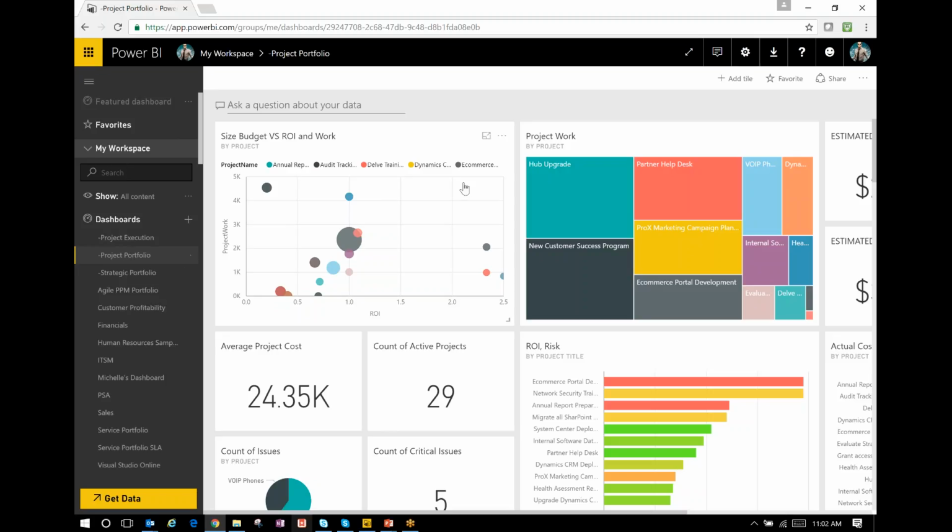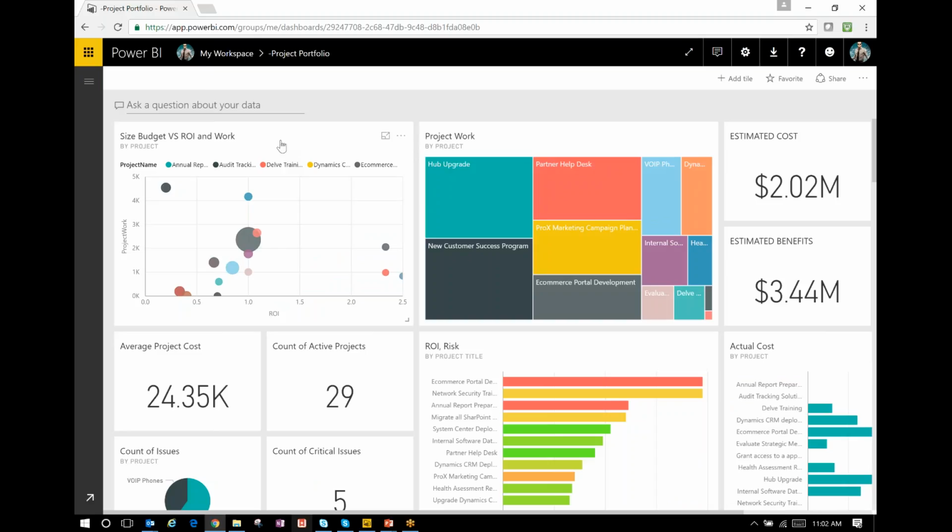What you'll see here is my dashboard is a bunch of pinned tiles. Just like Pinterest, I can go through my reports that Tivity has created through its Project Insight, and I can pin the reports and data that's important to me. So every person could have a personalized dashboard that gives them relevant data. For example, here I'm looking at project work by ROI, by budget size in a bubble chart.